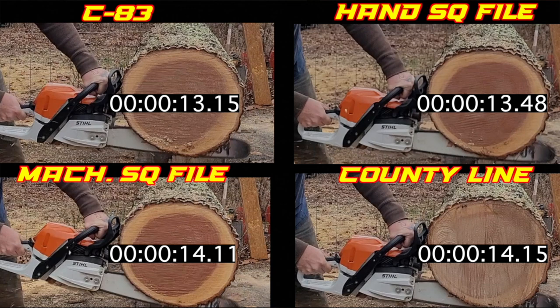So a lot of talk happens with the square file and stuff like that. And the only way to get this stuff right on par is to do it yourself, guys. That's my takeaway with this. Because those square files, I know that they have potential to be faster than that C83. But what it would take is going back and cutting those rakers down further.